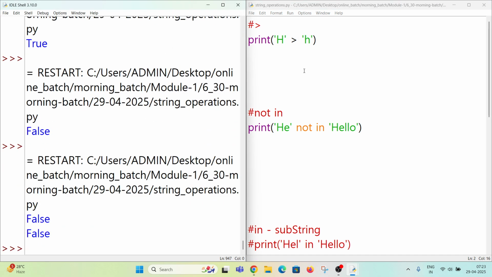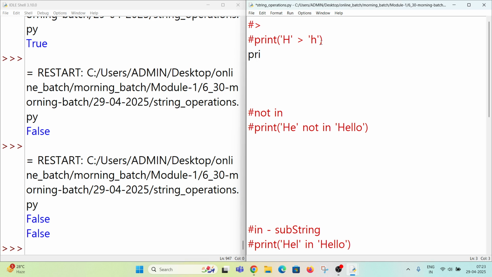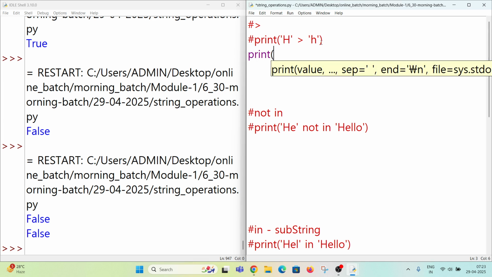It will print false. In the same way, if I print in reverse, for example, small h greater than capital H, it will return true, because small alphabets have greater value.